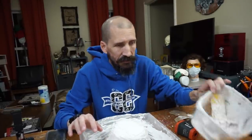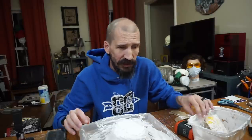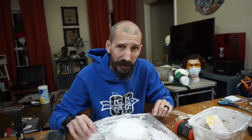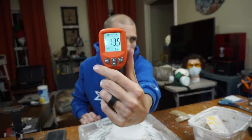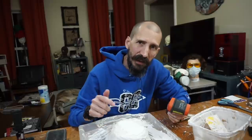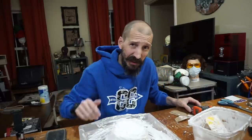A couple words of caution while this hardens. First — I washed my hands but not in the sink. This stuff will ruin your plumbing. So what you do is get a bucket, put some water in it, wash everything in the bucket, and then dump the bucket in your garden. It's just calcium carbonate with a few other minerals which the plants can use anyway. Don't flush it down your drain because that will be a very expensive prop. The other thing is this is an exothermic reaction, so keep the plaster away from your hands. My thermometer reads 73.5 degrees at the table, but the plaster is already at 99. It's going to heat up quite a bit — just leave it and it'll cool down. I'll see you in a flash.